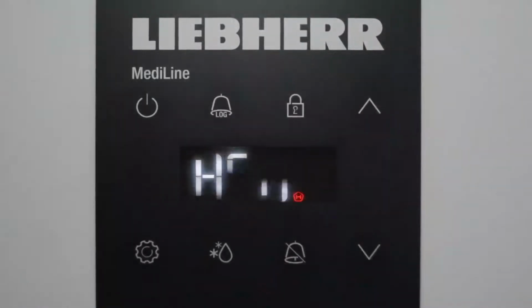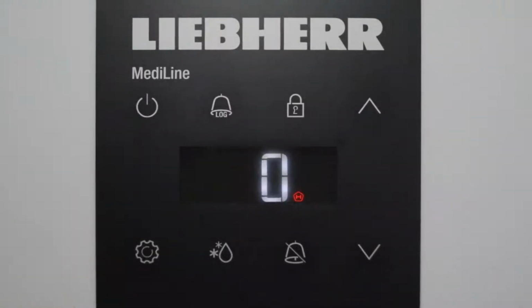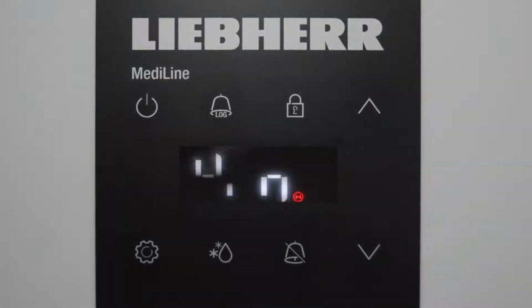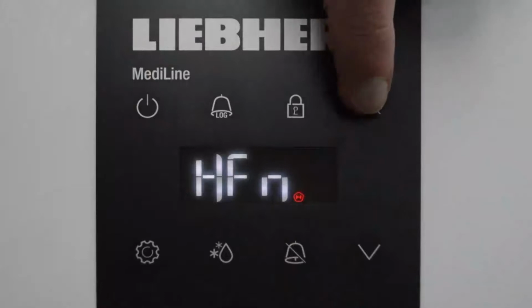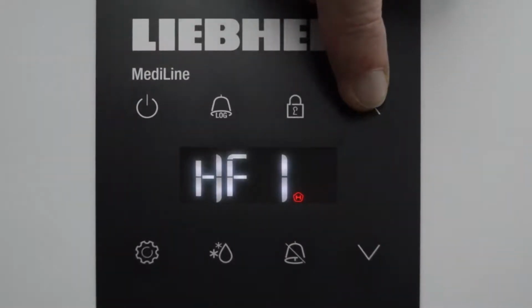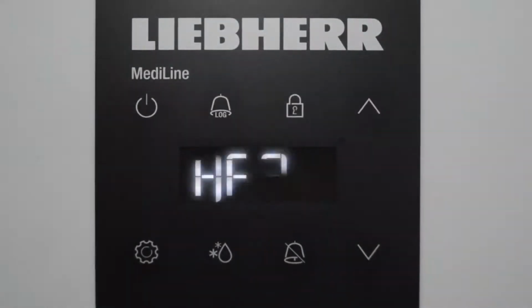HF is a power out alarm. Again, N is the number of alarms. Same as before, if you want to view anything, you press enter and you would view. Again, the device itself actually hasn't got an alarm, but if you did have alarms in there, it would show you. I would exit out. And the same as your temperature alarms, the power out alarms will record the last 3 power out alarm events, and they are arrow up once, HF, arrow up a second time, HF1, and arrow up a third time, HF2, which is the oldest of the alarms.